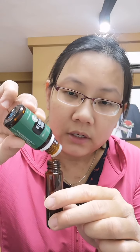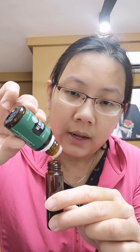2, 3, 4, 5, 6, 7, 8, 10. I'll put 10 drops. Okay, you all can adjust accordingly according to your kids' age and their sensitivity. Okay, I add this oil because it's good for lung support. Makes our lungs function stronger, so to have a better respiratory system.